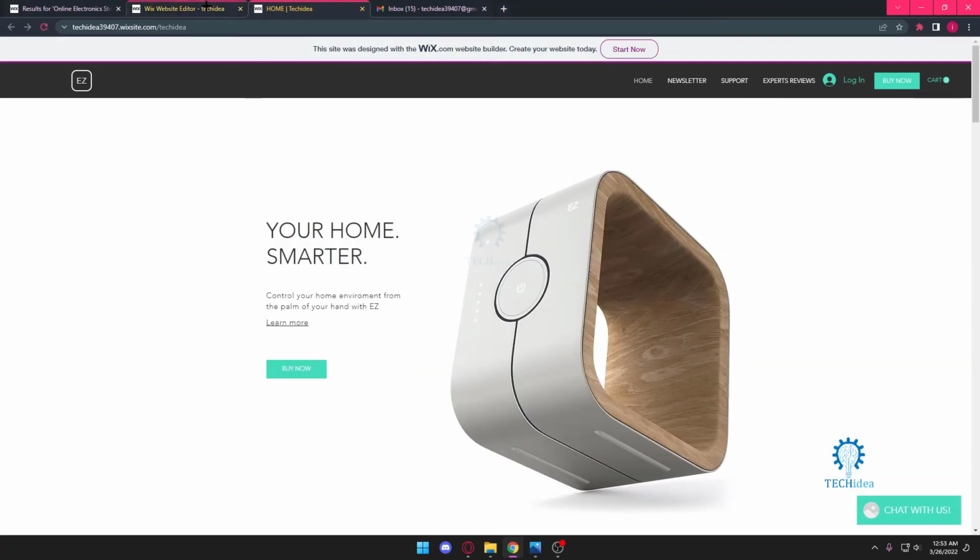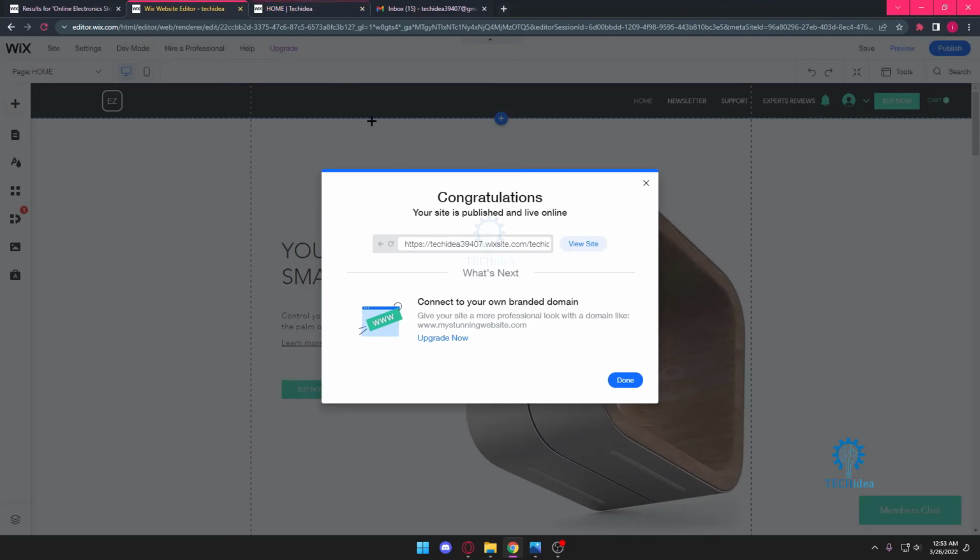Now here's the thing, you want to take this website out of here and you want to put it in your own domain. Well, as you can see, you gotta upgrade, and when you upgrade, you get your own domain. You have basically full control of your website. You can edit it however you want, and you also get access to premium features. As I mentioned before, some stuff, the good stuff especially, requires some sort of a payment. And if you want a free website, you can get that, and if you want your own domain, you'll unfortunately have to upgrade. So I hope you found this tutorial helpful.